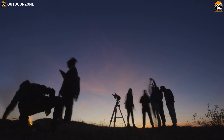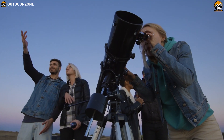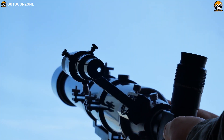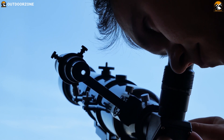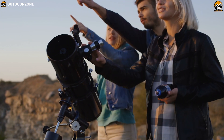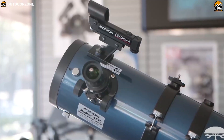Stargazing is a popular activity among astronomers and hobbyists. In recent times, travel might be a limited option, but you can still look up in the sky to absorb celestial events. When you have a good telescope with you, you have the opportunity to get up close and personal with the sky. There are plenty of great telescopes available, but figuring out the right one can be tricky. We have made a video about the five best telescopes for stargazing so that you can easily choose one for yourself.